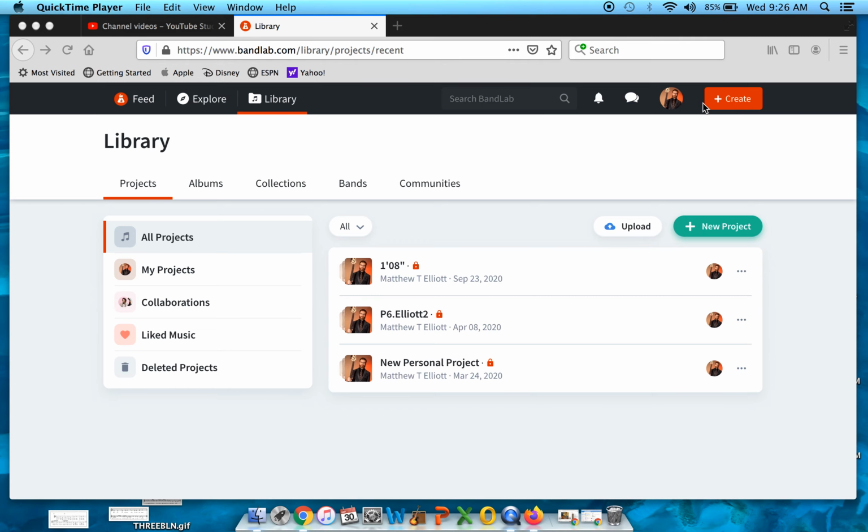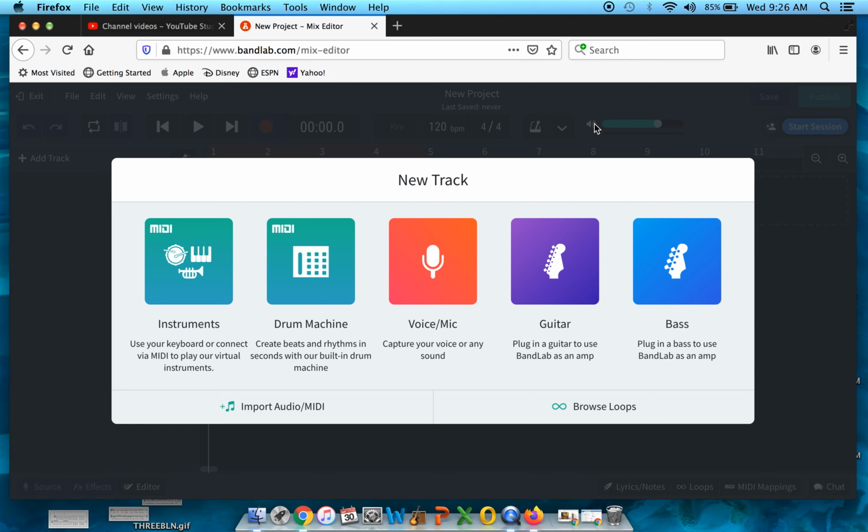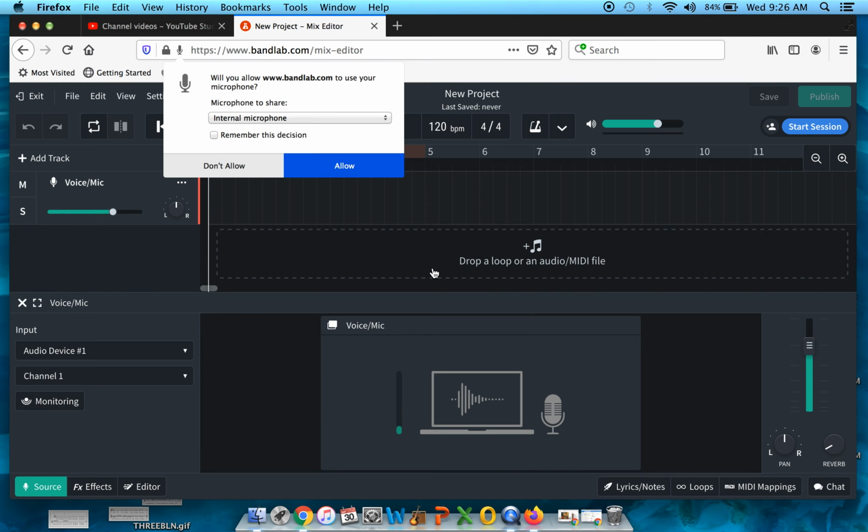in my library here. And so I hit create, and there we go. And now it is asking about a new track. A track is a single part or a single stream of music. And in that track, that's one thing that you can play. One thing that you can play and record in. You can layer tracks, which we're going to see, and we're going to use our microphones for this.